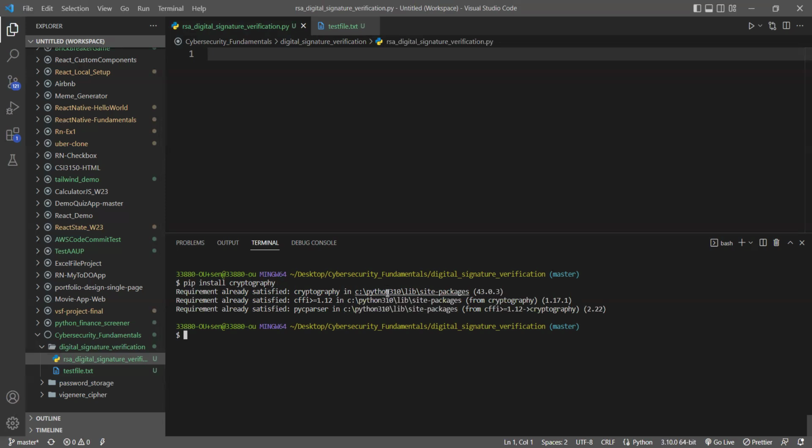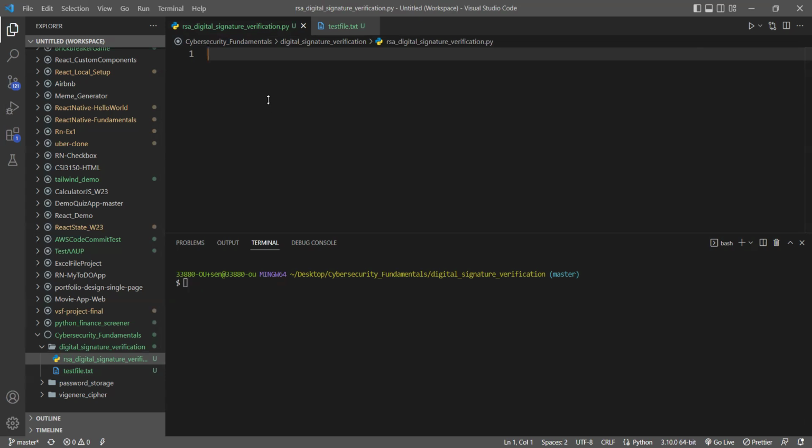So when you run this, then essentially all these three files will be installed. And you can check the versions here. These are the versions that I am using, right? So you will probably be getting the same versions as well. And then you need to make sure that you run this command first before you start writing any of the code, okay?